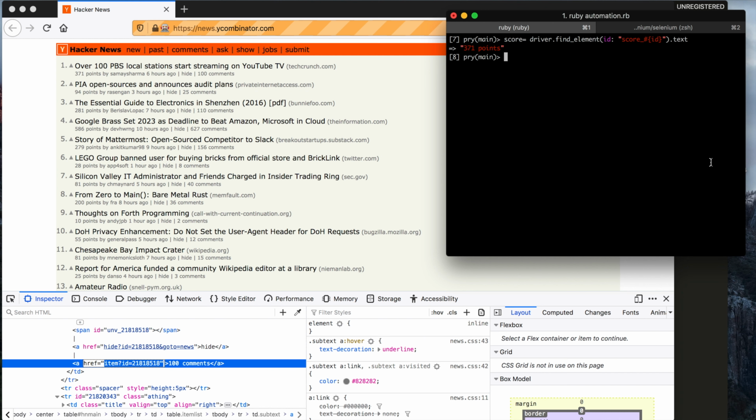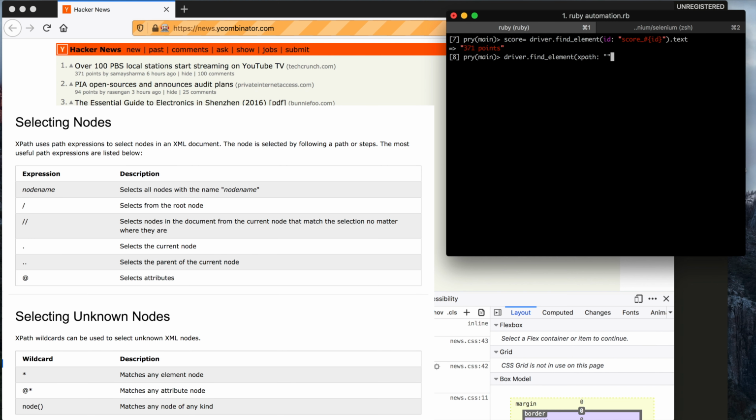So what we can do, for example, is we can do driver.findElement, and then what we want to do is, instead of searching by ID or class, in this case we're going to do xpath, and then the syntax for this is a little screwy, but basically we're going to do / and then asterisk and then brackets, and then inside of those brackets we can basically put in the attribute that we want to search for.